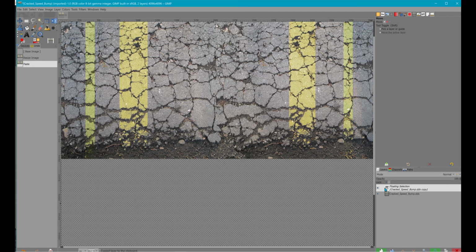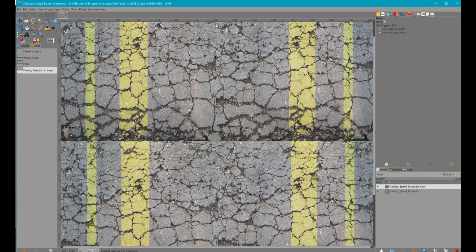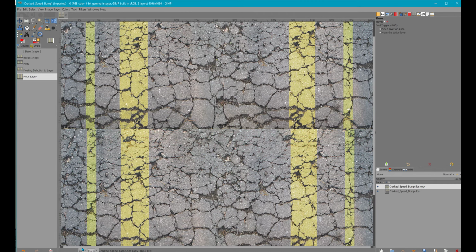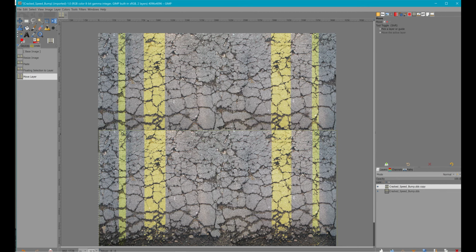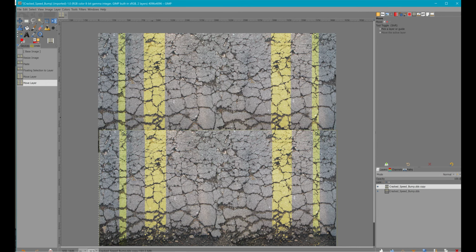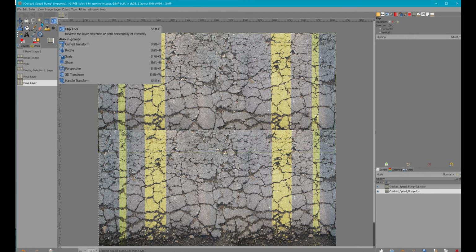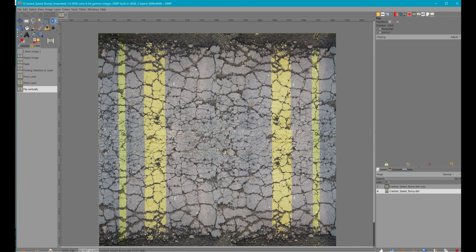Copy, paste to new layer, and we'll move this. Zoom out. Alright, now we will take the top layer and flip it vertically.